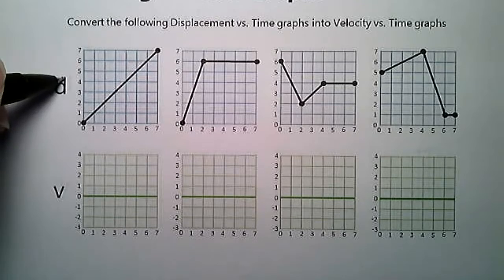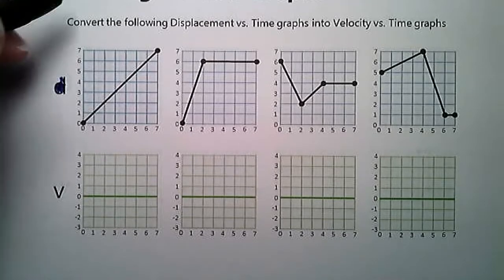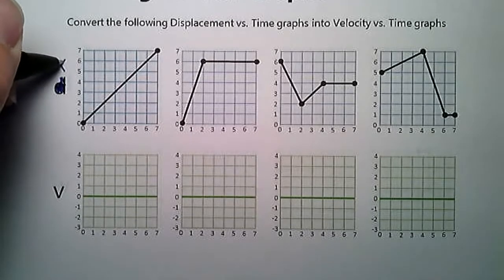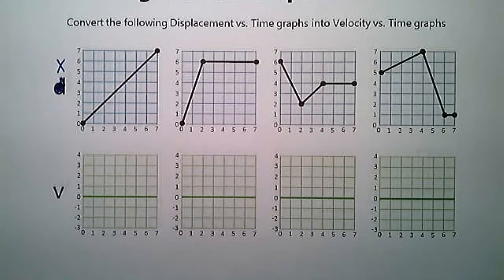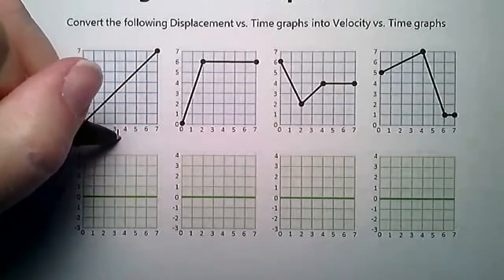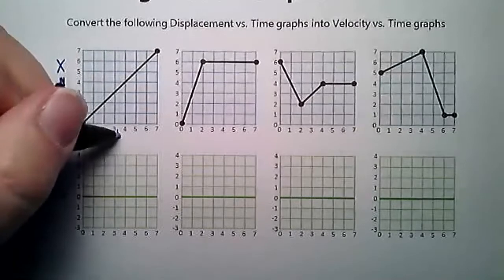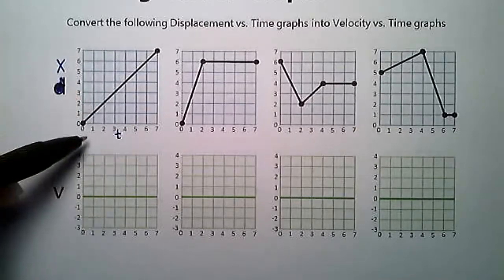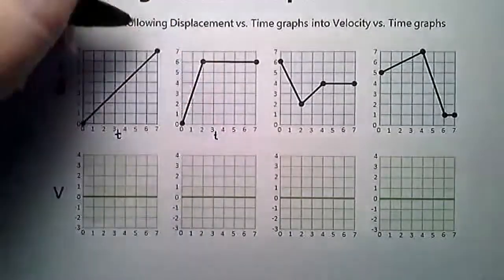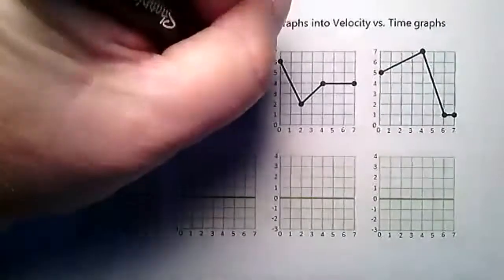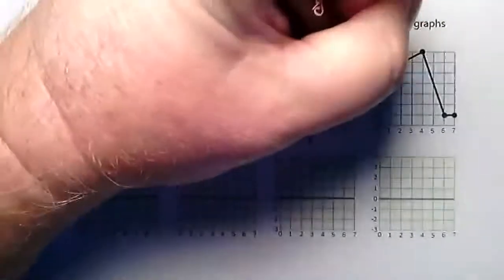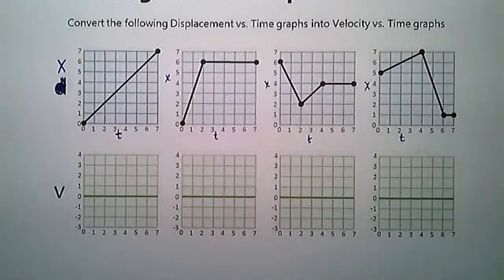Now on their graph, they put down a D right here. I'm going to change this. We usually use x for displacement, or for position, so displacement would be the change in x. And on this graph, of course, along the bottom axis is time, and this will go for all of these. Like so. That's going to make it look a little bit more like some of the graphs that we've talked about.